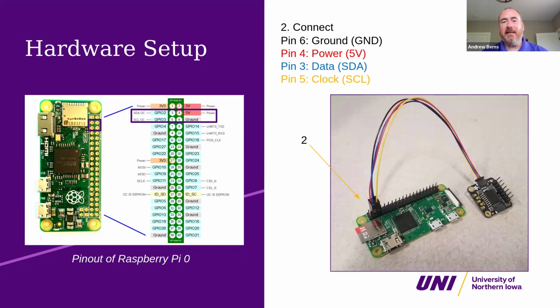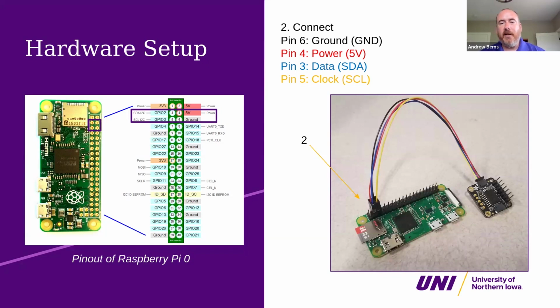I'm going to connect the red wire or the power wire to the 5-volt pin 4. Note, you could also put it into the 3.3 volt pin 1. Either one is acceptable here. I chose to use the 5-volt because it makes it a nice clump instead of having it spread out. They're all kind of around those 4 pins.